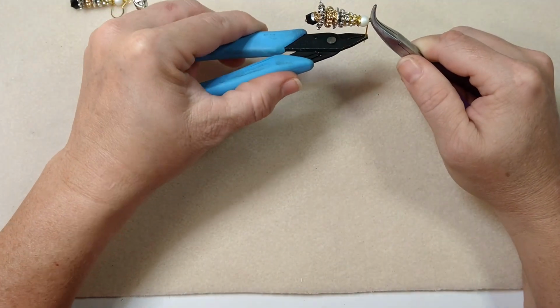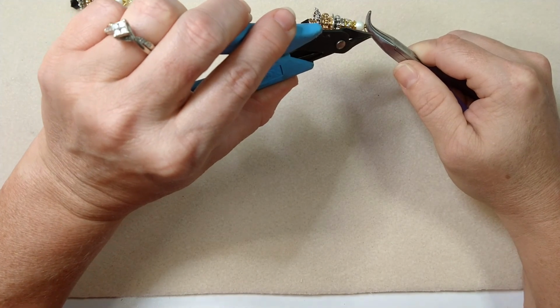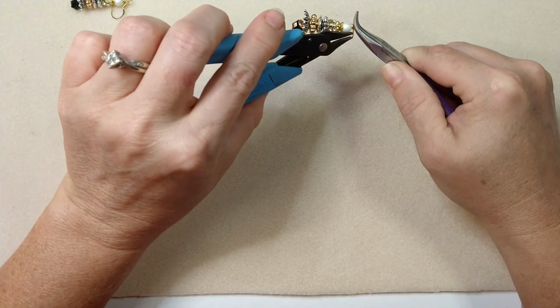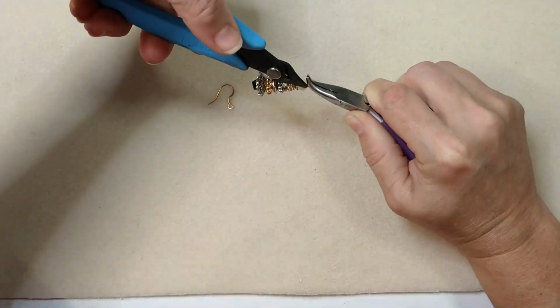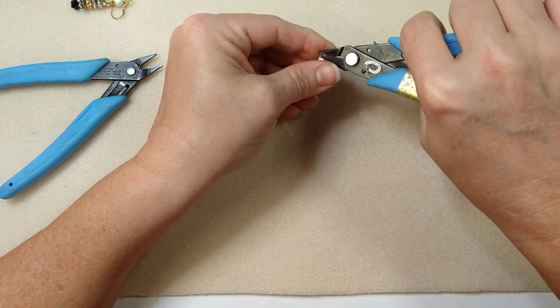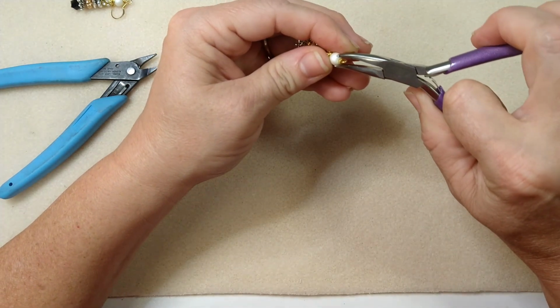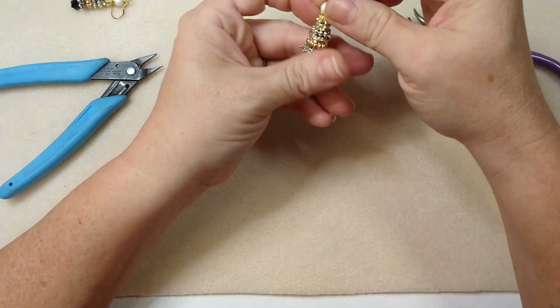I'm just going to take this wire and wrap around down toward my beads to keep them tight. And I'm just going around a couple of times. And it's just going to secure everything on there, okay? And then you can trim that off. Okay, trim it, tuck it. And there we have it.